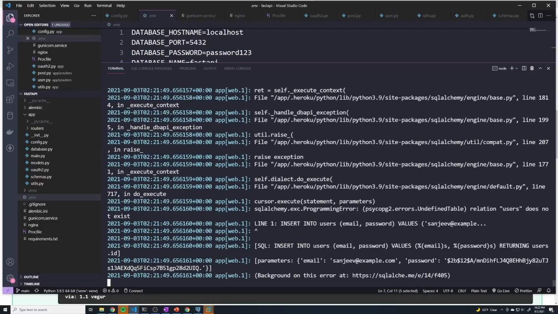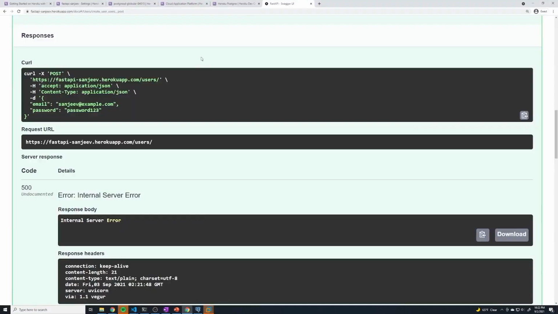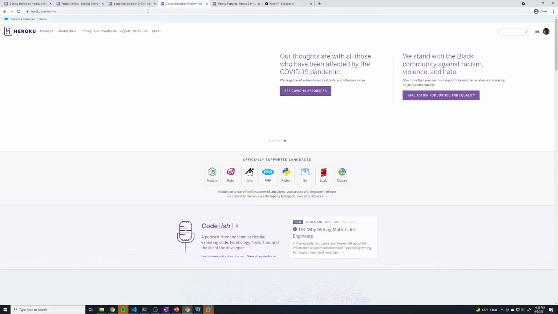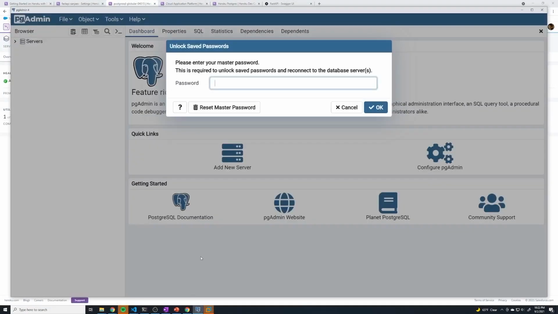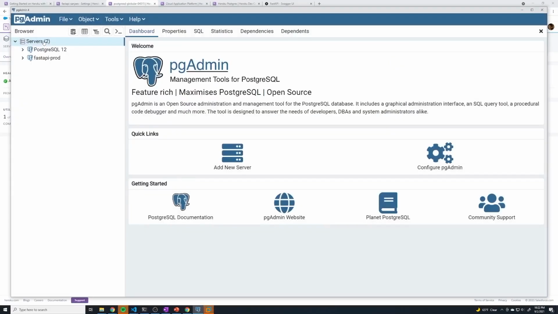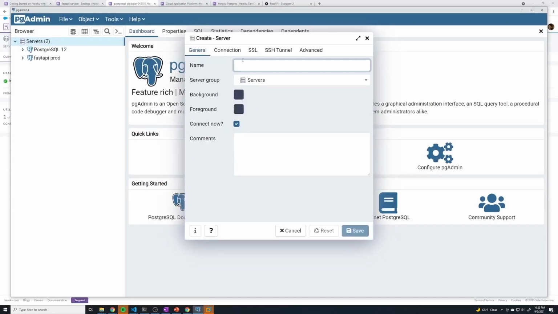But I think you guys can guess exactly what's happening. We deployed a brand new instance of Postgres. But right now, if we actually connect to our Postgres, you're going to see a few different issues. So I'm going to actually connect to this Postgres instance. And to create a Postgres connection, just right-click here and then select Create Server. So this is going to allow us to connect to another Postgres.